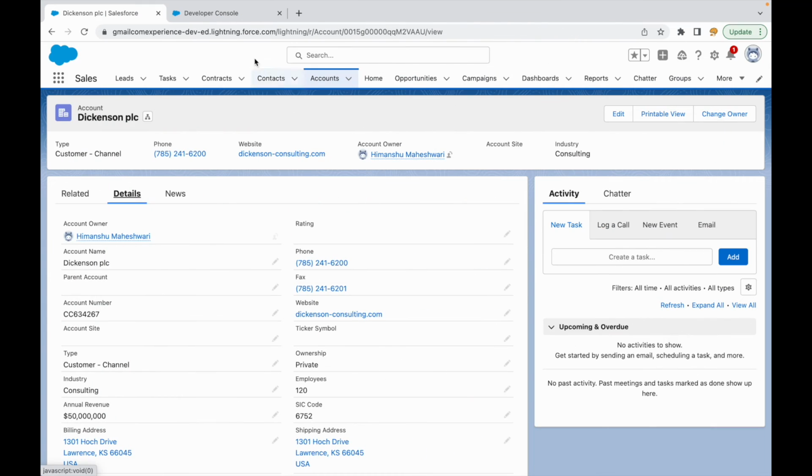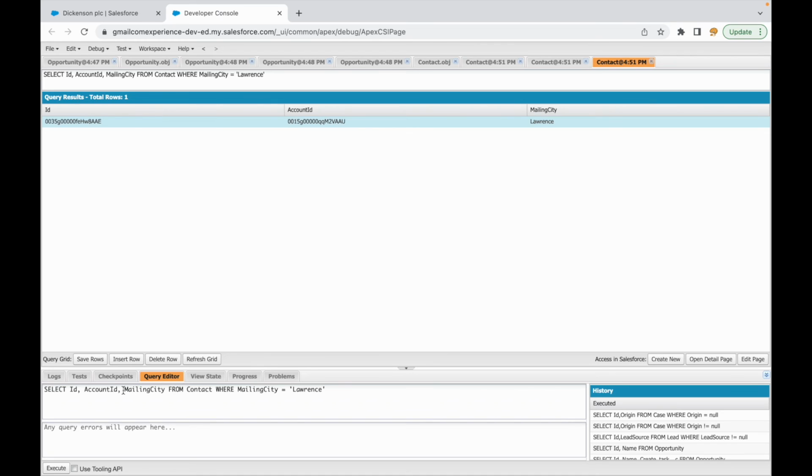Instead of writing account ID here, I can use the dot operator. So I'll say account dot name. Now, as soon as you write the dot operator, you open up your SOQL query to querying any field from the parent. So it is basically parent dot parent field name, website. It is parent dot parent field name type. And you can also have your normal contact fields. So mailing city is the contact field, birth date is the contact field. So you can have this information.